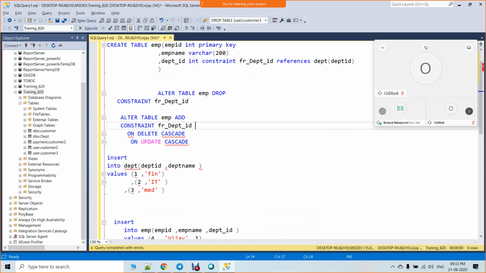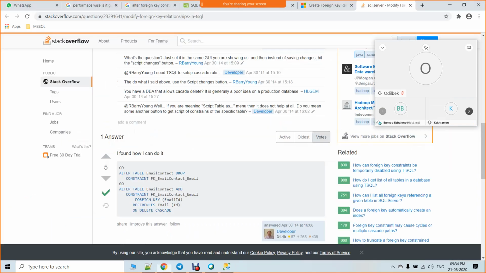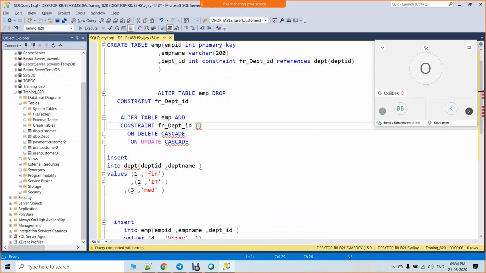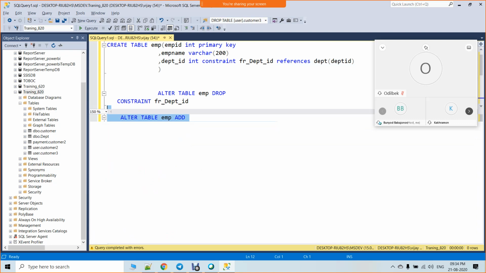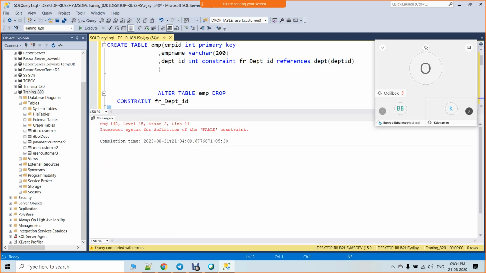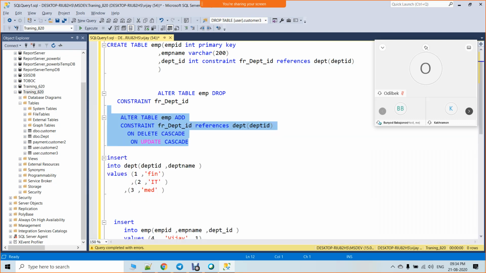Foreign key. Okay. Incorrect syntax for the definition of the table constraint. Add constraint, different department ID, on update, on delete cascade and update cascade.